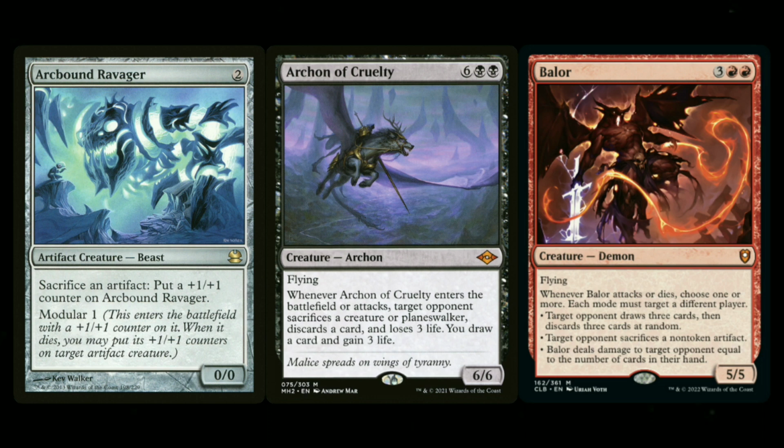Another example of something that has enters the battlefield or leaves the battlefield effects would be something like Goblin Marshal. When it comes into play, you create tokens. When it leaves the battlefield, you create tokens.